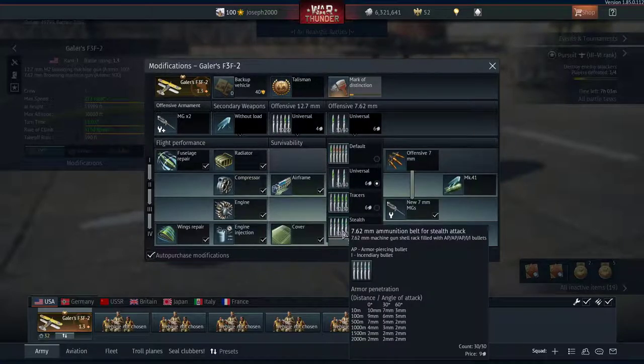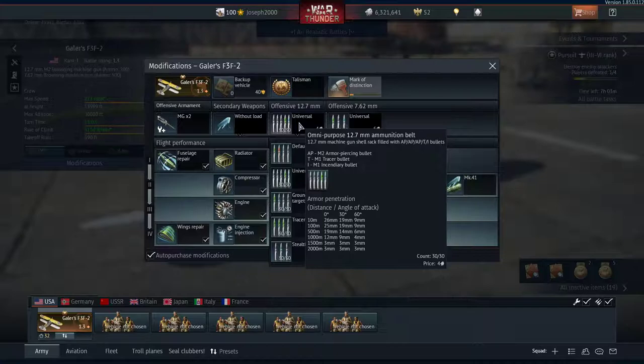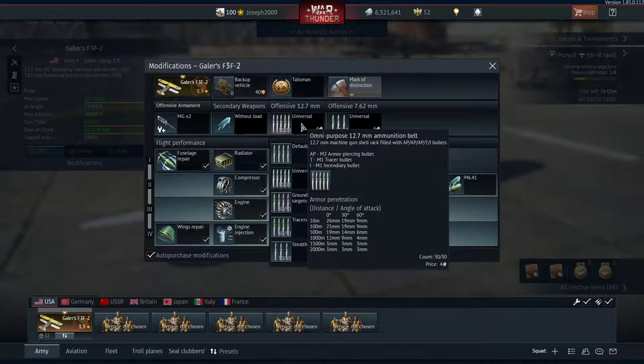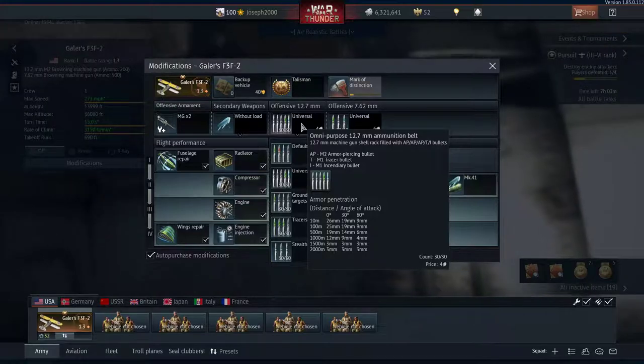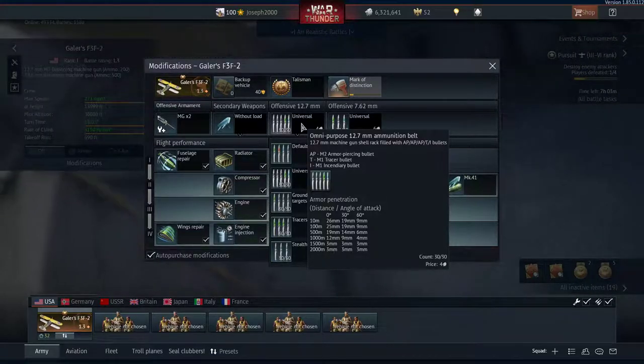Personally, I tend to run stealth in the 30 cals because they don't do a lot of damage, but I tend to use Universal in the 12.7 because these are the pre-war belts. They're not the post-war belts or the mid-war belts on the Corsairs. Well, the D variant Corsairs.